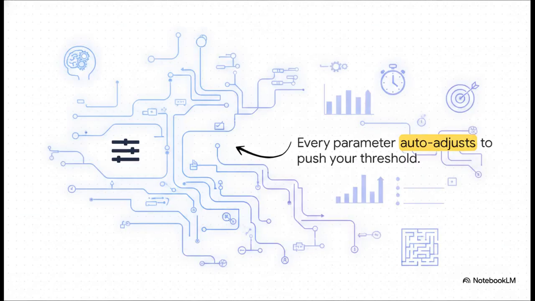And to measure all of this, the engine is constantly pulling levers in the background. Every single parameter auto-adjusts to your performance. It seamlessly modifies the difficulty, it shifts the question archetype, and it targets specific dimensions. If you clear the accuracy threshold, it instantly raises the bar to test your speed. Clear that? It engineers a tricky distractor trap just for you. It relentlessly pushes past your threshold until your skills are truly undeniable.